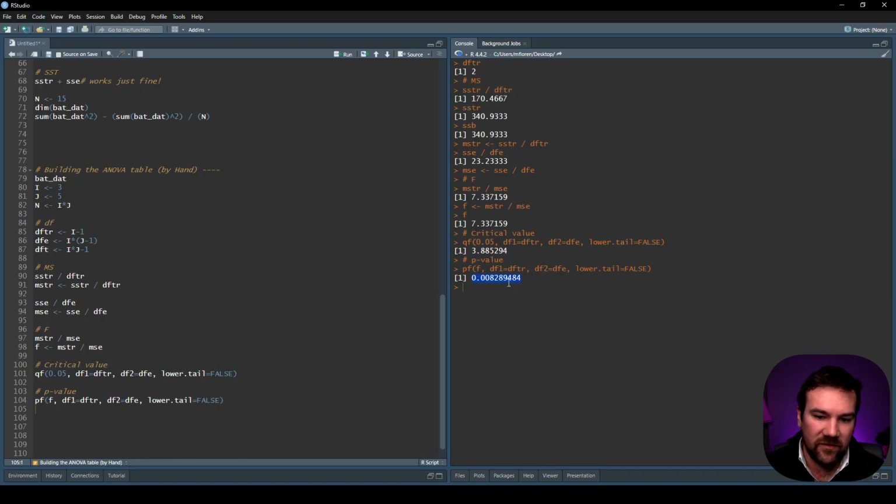So I compare this p-value with alpha. My alpha in this case was 0.05. This p-value is below alpha. And so we determine that there is a statistically significant difference between the groups. Again, the p-value intuitively is kind of like, and this isn't technically correct, but intuitively is kind of like, what's the probability of the null hypothesis? So in this case, very unlikely. So because the null hypothesis is very unlikely, we would not stick with it.